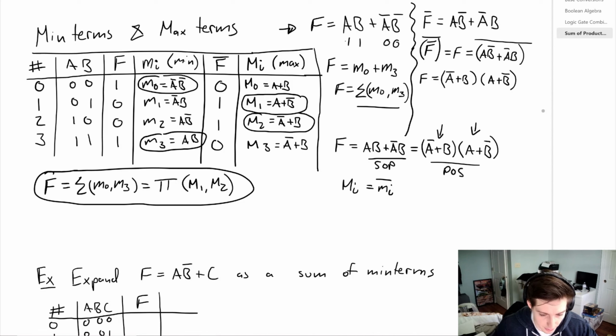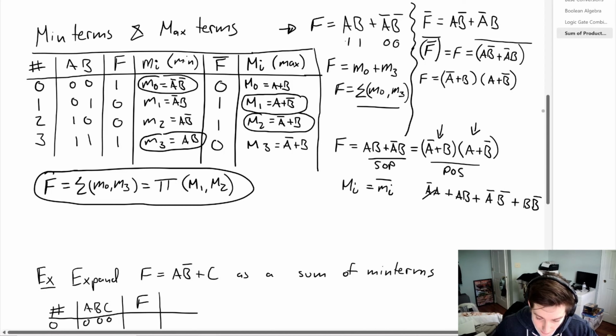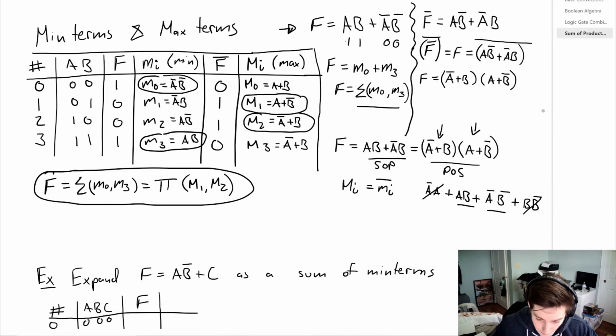And these are two conventions you may be asked to express a function in. And I remember when I was an undergrad, it was a little bit tricky because you look at these maxterms and you see that they seem to correlate to f inverse. But if you actually take this product of sums and expand it out, what you get is a bar times a plus ab plus a bar b bar plus b bar. You'll see that these terms go to 0 and you get your original terms back. So that's how we can express a function in terms of the sum of minterms or the product of maxterms.